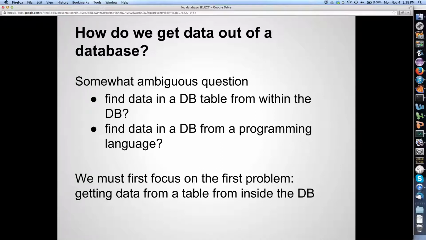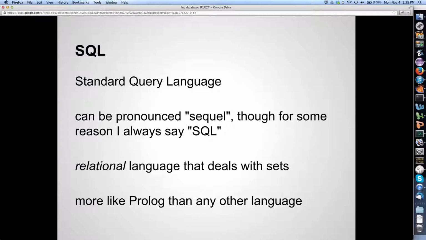Before we can think about how we would access the database from a programming language such as Python or Java or PHP, we need to know what the database's native language is, so to speak. So we're going to first focus on how to get data out of a table from inside the database using the database's native language, which is, of course, SQL.